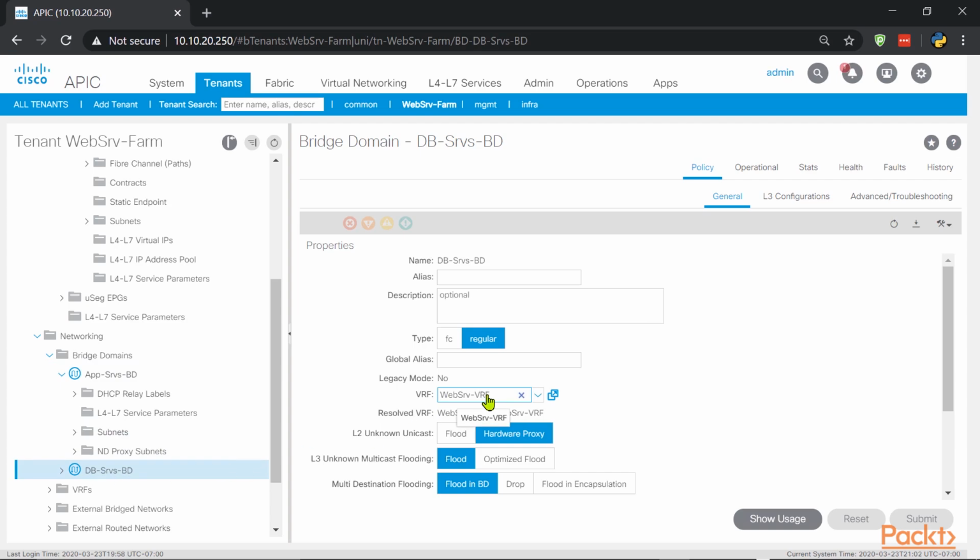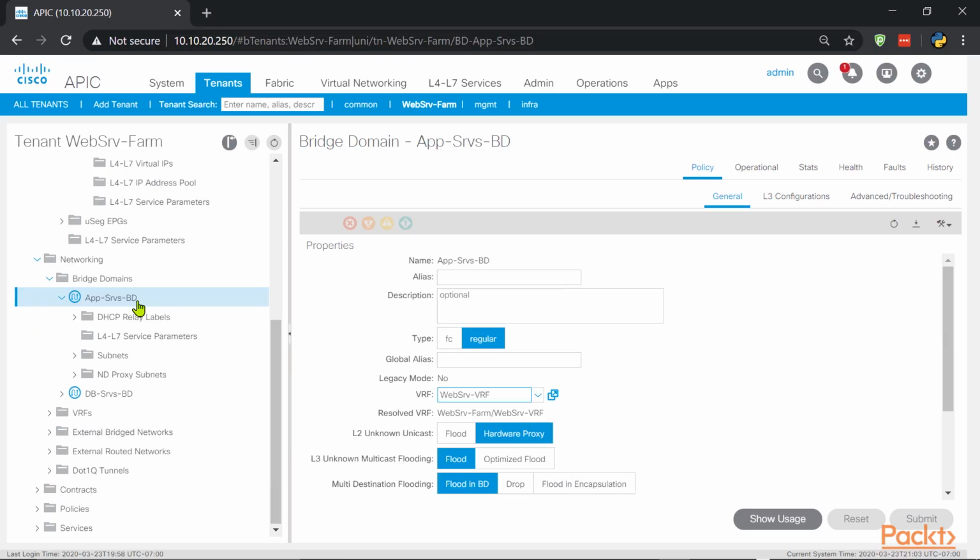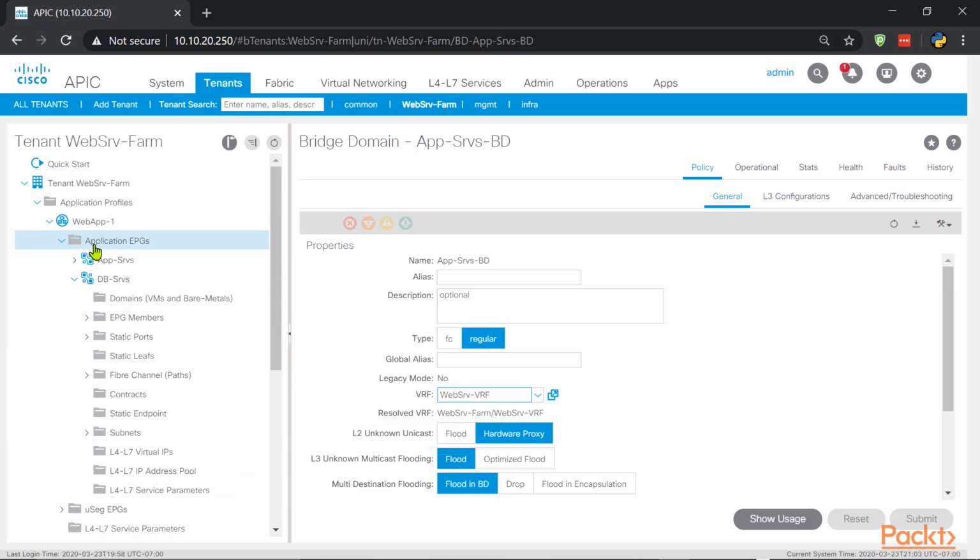And this is one way to do it. You can attach both bridge domains onto the same VRF, or if you need to isolate routes between those two endpoint groups, then you attach them to separate VRFs, okay? So let me show you how you confirm what networks we have on the web SRV VRF, because it's very hard for us just to keep clicking and looking and seeing what is actually attached to what, right? So there are ways to do that. And for that, we need to do an SSH connection onto our APIC. So let me go ahead and bring up PuTTY, and I'm just going to do a quick SSH and I'll show you what I'm talking about.